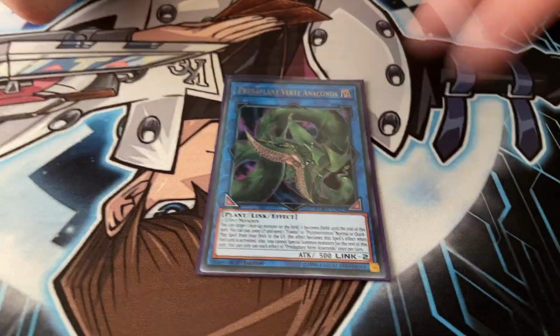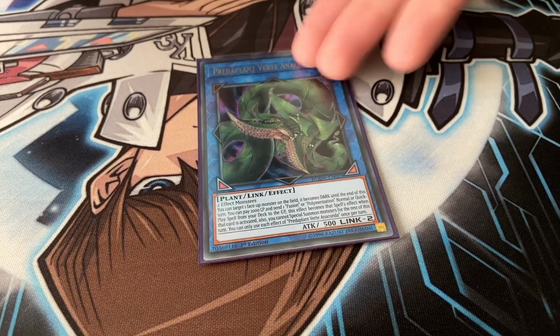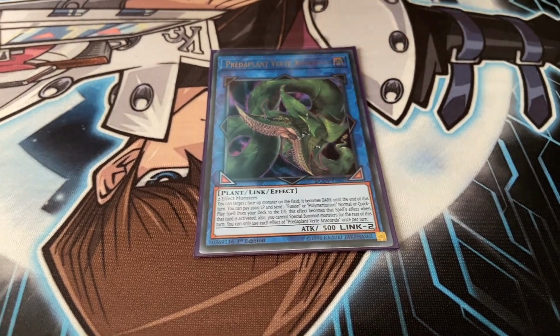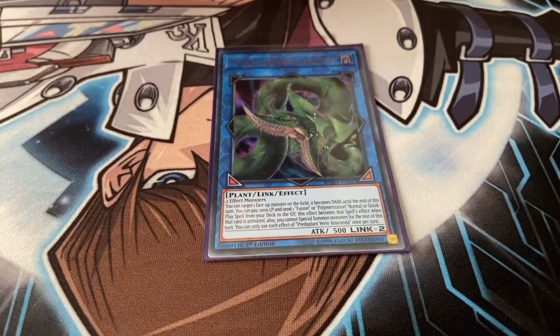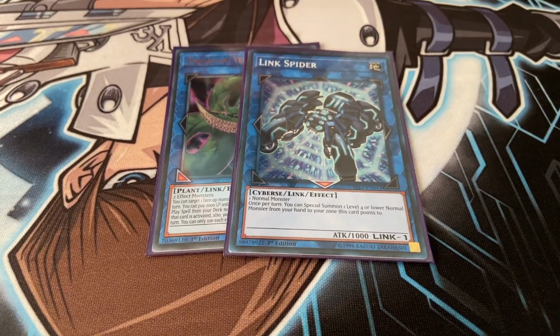Speaking of Verite Anaconda, I really shouldn't have to explain this card. Pay 2,000, send Neos Fusion to the graveyard, make Rainbow Neos, and kill your opponent from there. Sometimes, off of the Cross Porter or the Connector, you need to summon Neos in order to get stuff away. For that, in order to make a Verite, you make a Link Spider.